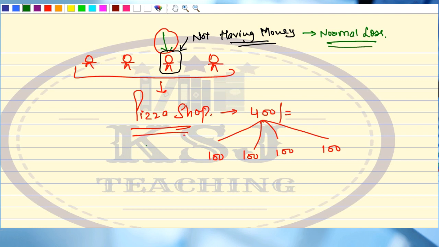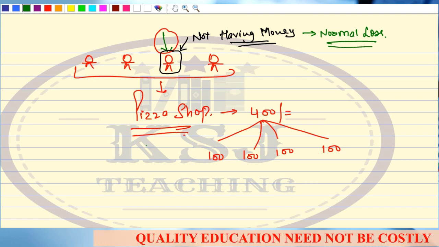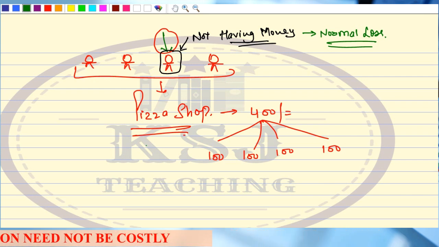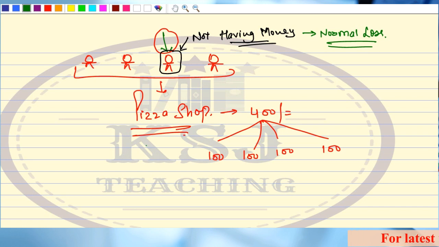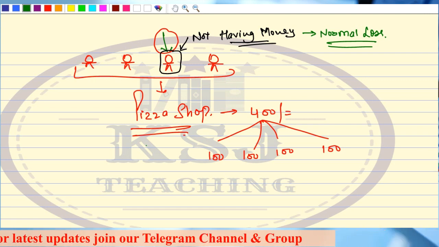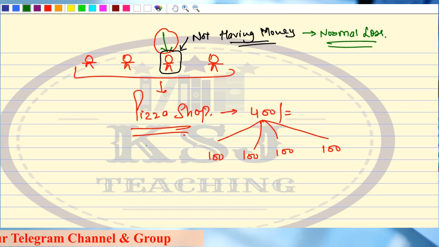Now this friend is not having the money, that is fine. He is a normal loss, that is fine. Now when his cost is to be borne by the other 3 good friends, 100 rupees they will pay. Now another event happened. When they were leaving the pizza shop after paying 100 rupees, he says, guys, listen to me. I don't have the money to go home also. Can you please drop me? Or can you please give me 20 rupees so I can take a bus and go home?